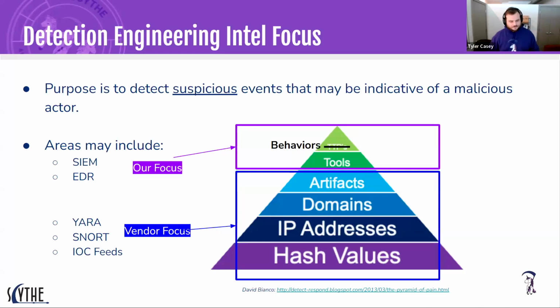And then shifting some more Intel focus. We want to focus on suspicious behaviors that may be indicative of malicious actors. We're going to have to embrace a certain amount of false positives and realize that they occur from system administrators, new software installs, or just anomalies in your environment. Computers reach out to all kinds of places; they're all about availability and functionality first and foremost. So sometimes they reach out to weird places or pull down weird things, do weird stuff. So you need to be aware of those.